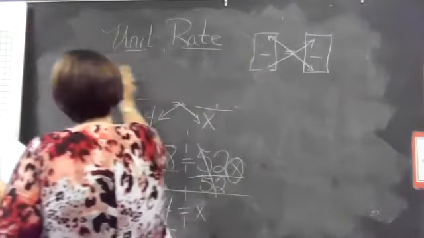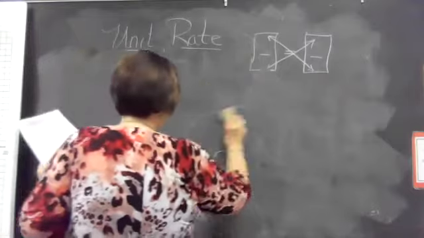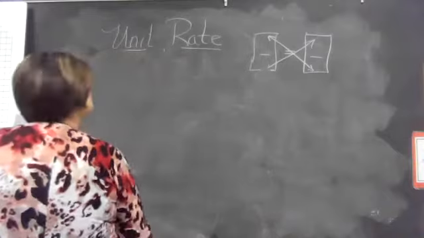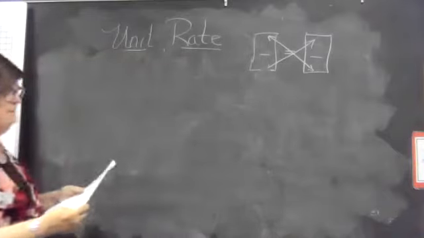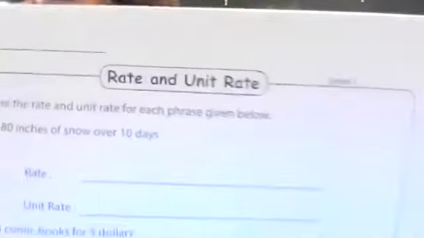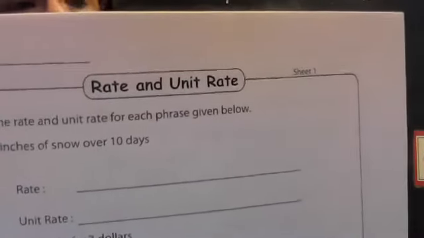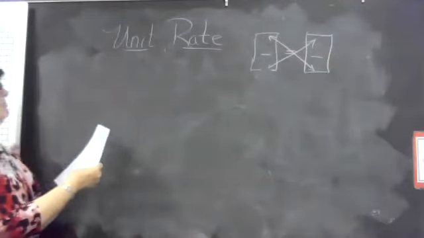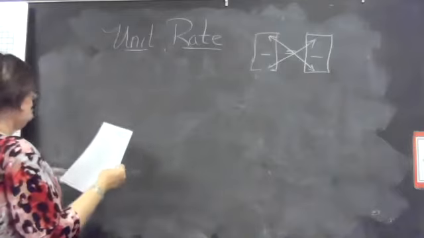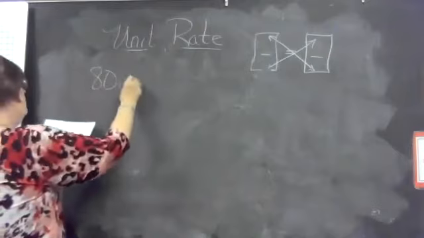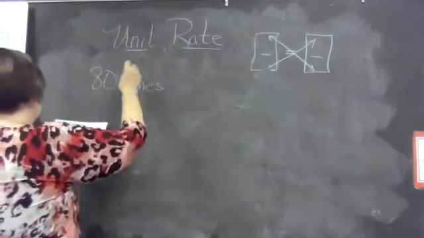I know this is getting to be a long video. I want you to see part of it and start trying. But again, you'll have some time tomorrow. So here's the first one. I'm going to do number 1 on that page. It says, write the rate and then the unit rate for each phrase. I'm going to go ahead and write this out. I want to go slow for you because it's all new.